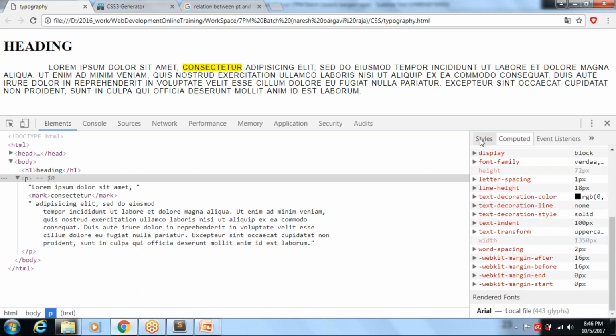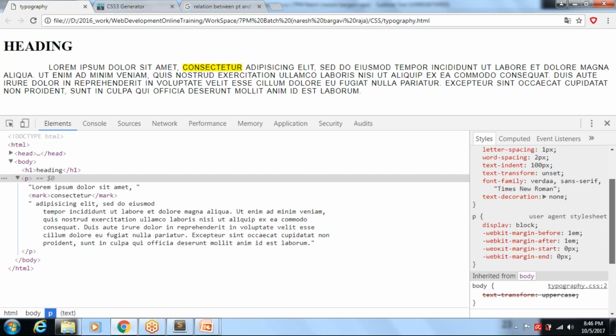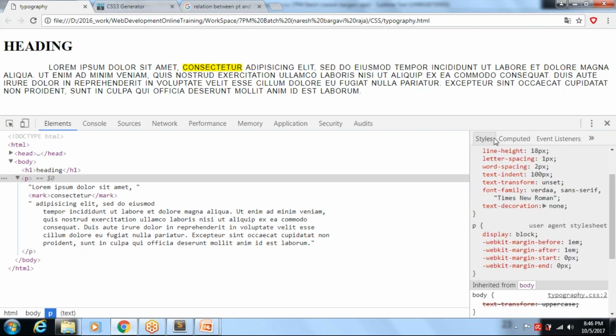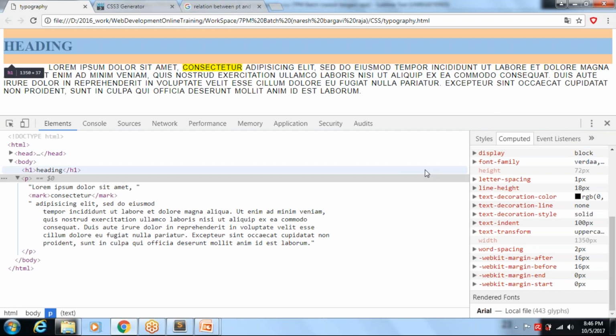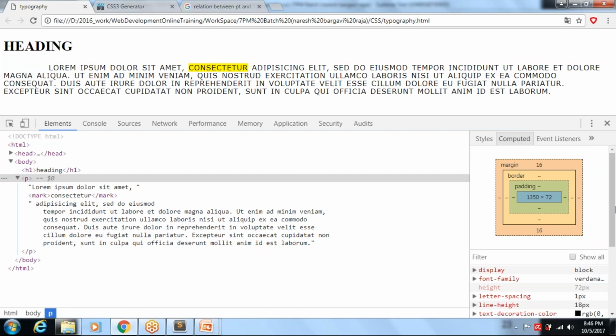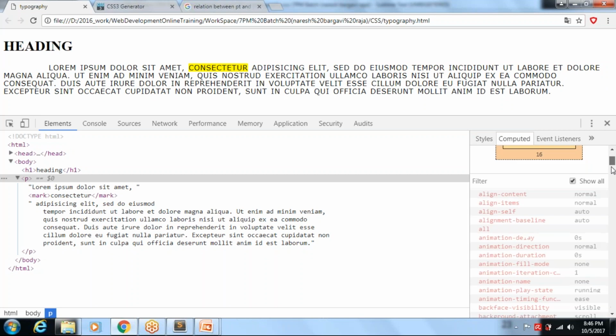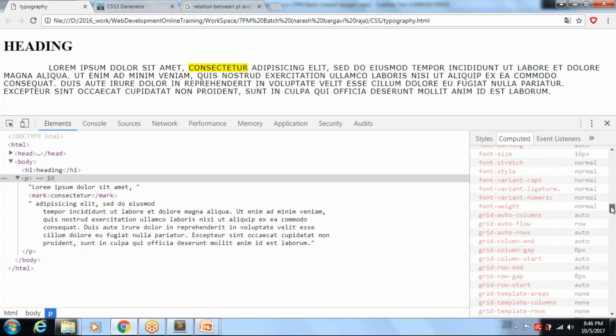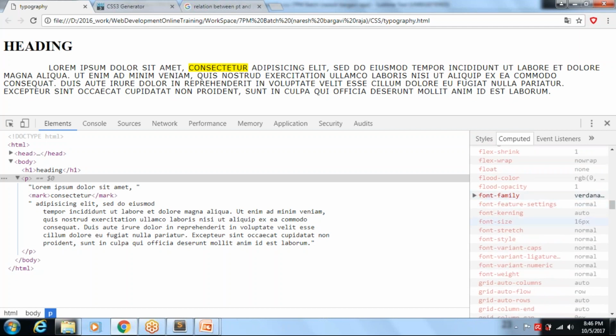No, computed stands for this. We need to get it out. That's not it. Okay, it's not giving the computed styles. This is fine. I want the default nature. We'll get show all. Yes, I want this show all. You can see all these default values inside of this. So what we have edited is font family, right? By default, you can see the paragraph has 16 pixels as its size.